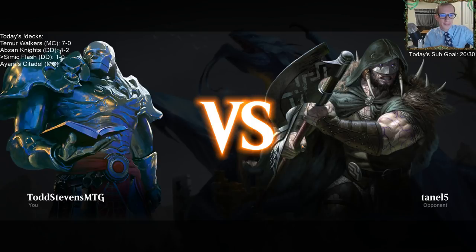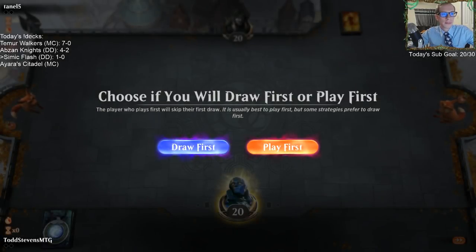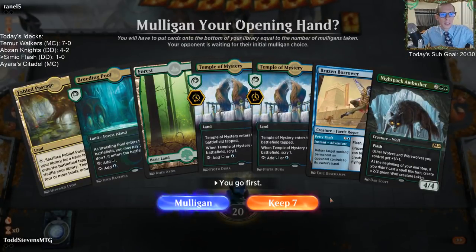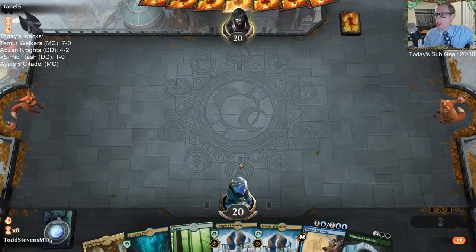Can I ask how you feel about fairies in blue-white control at the moment? Hypnotic Sprite and Brazen Borrower. I played against a blue-white control list with those fairies, and they both did very well. So I can definitely see playing those, kind of instead of Gadwick. They're strong cards, so I like it.